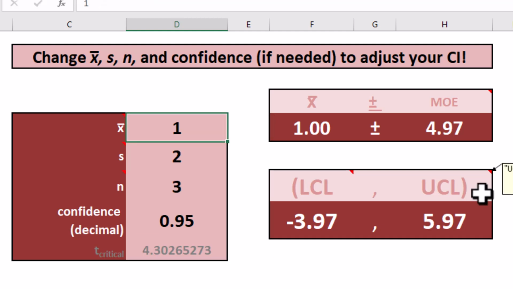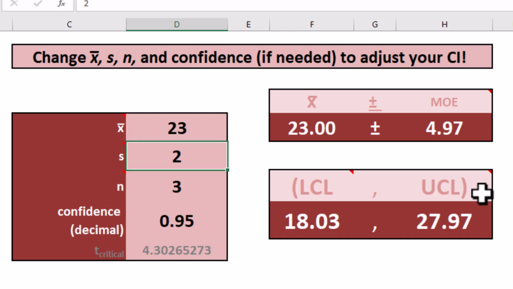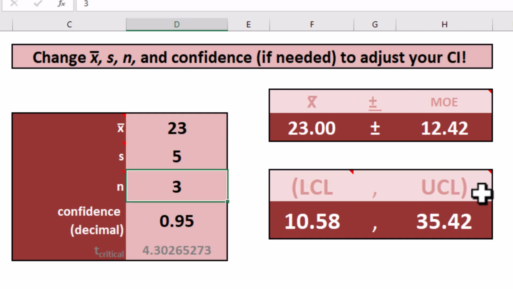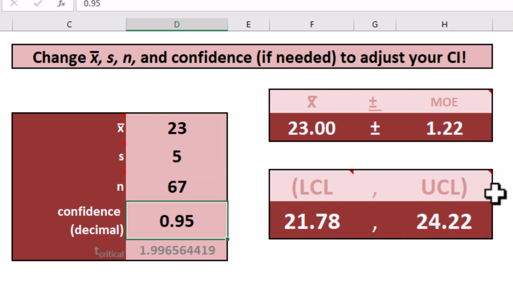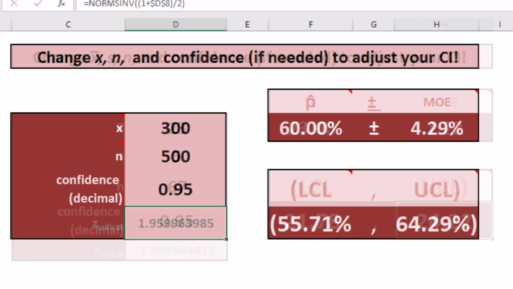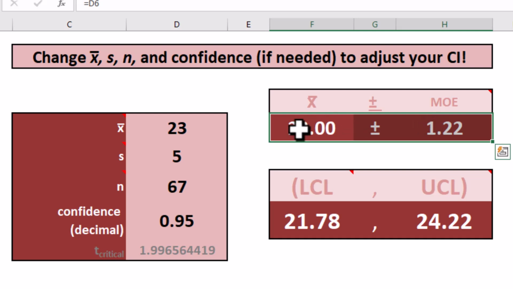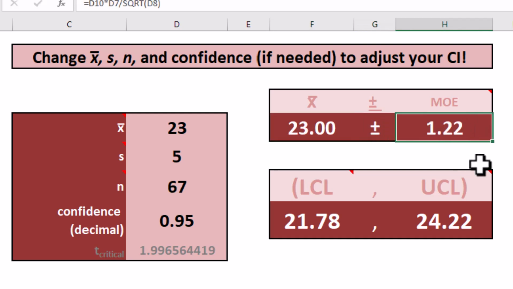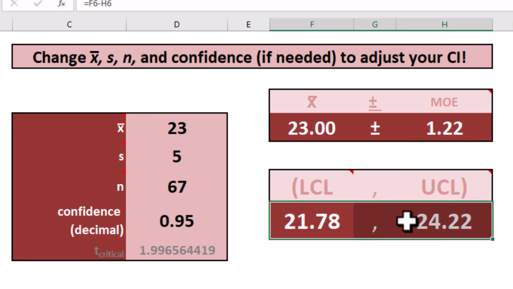So let's suppose you got an average of 23 and a standard deviation of 5. I have no idea, I'm making this up now, and you did 67 data points. The T distribution will update automatically for you. And here's your confidence interval right over here. It's at least 21.78, at most 24.22. That's what your 95% confidence interval is. Both of these, in this one and this one up here, I gave it to you also in statistic plus or minus margin of error form. I don't know which form you need or which form you use. I always use this one personally. This is my personal favorite just because it gives you the lower confidence limit and the upper confidence limit. So both of those have those in them.